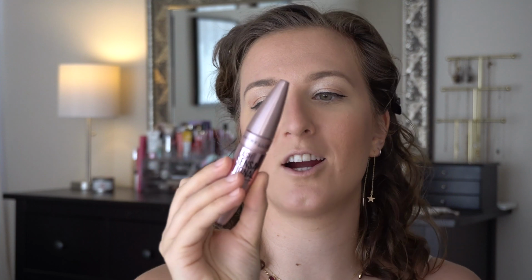I'm going to try this mascara. I've tried so many of the Maybelline mascaras, but I've never actually tried this one. It's the Lash Sensational. And man, you know who's getting me with all this drugstore makeup? It's Amazon Fresh. Every time I order groceries and I go to check out, it's like, are you sure you don't want one of these items? And it's all this makeup, and it's always half off. And I'm like, well, I guess, sure, why not?